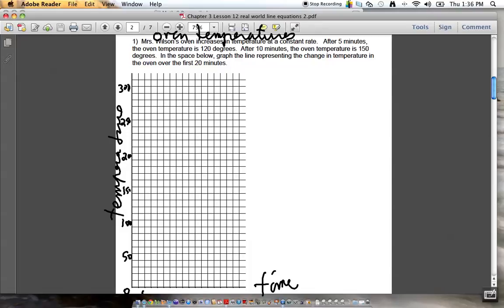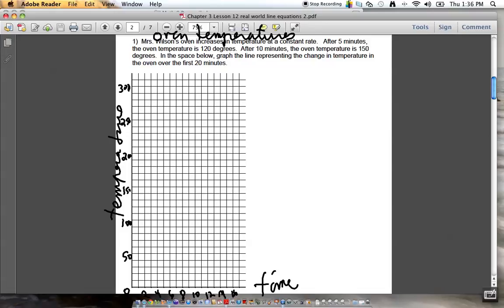Now going across the bottom, I'm just gonna do it by twos. I mean, I'm doing it by ones, but I'm only labeling it by twos. So every box is 1 minute, but I'm labeling the twos. That way it just doesn't get too cluttered. If you did 1, 2, 3, 4, 5, that's fine. It's just as right as mine is. I'm naturally a sloppy writer, so I wanna keep it as neat as possible. Doesn't fit? There's so many boxes if you do it by ones. Yeah, we'll work it out. You can do it by twos if you want, that's fine.